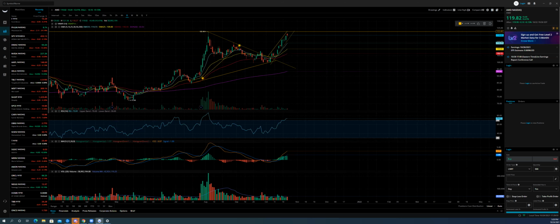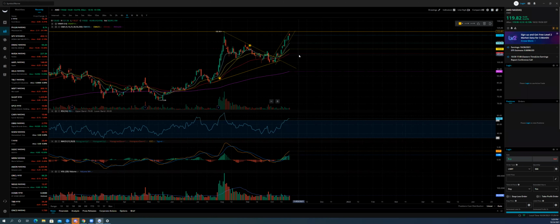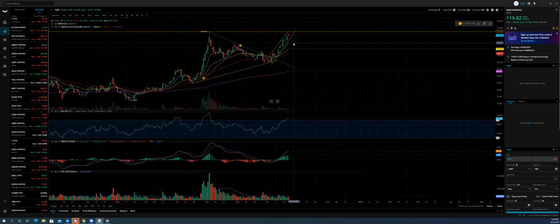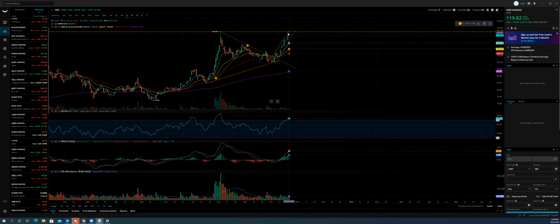Question. Yes. Now, when it gets above that peak resistance, its all-time high, it's all clear blue sky, as they say, right? Now, how do you know what the next target might be? 125. You're going to run into huge resistance at 125. So whenever a stock like this is pushing up in the 120s, 130s, every $5 you're going to run into some tough resistance. So 120, 125, 130, 135, 145, 150, and so on. Every $5. And after it gets over that $5 mark, you're looking for it to push to 130.